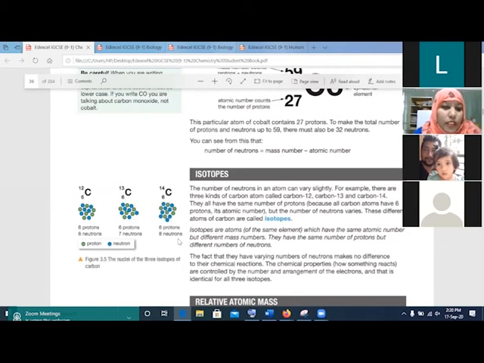Due to the change of neutrons, they are forming isotopes, but this will not affect their chemical properties. That means the way they react or perform in chemical reactions will stay the same. Why? Because they have the same number of electrons. Electrons are those particles responsible for chemical reactions, or which take part in chemical reactions. So since all have the same number of protons, they will also have the same number of electrons. That's why, since the number of electrons does not change, their chemical properties also do not change.